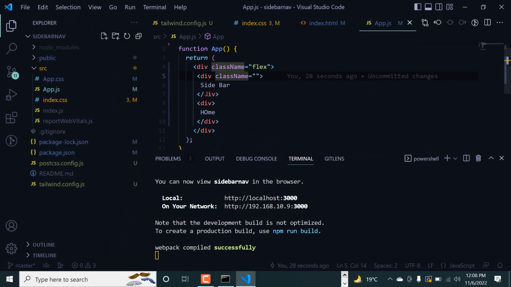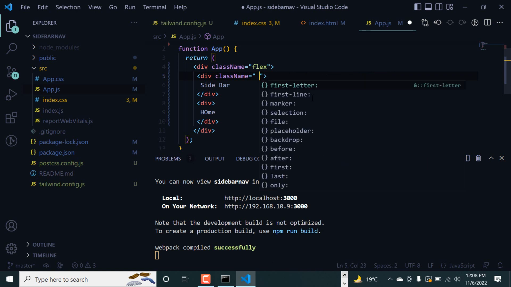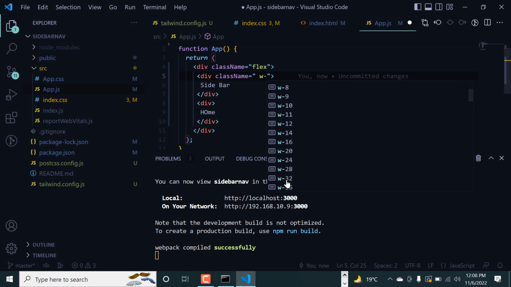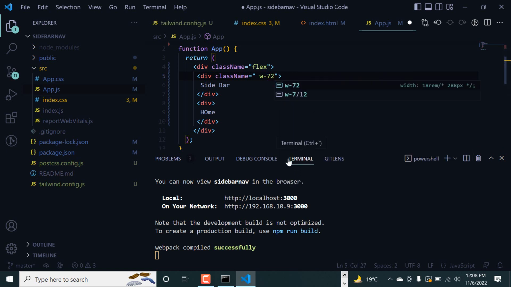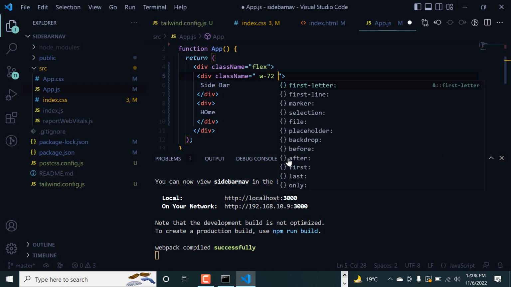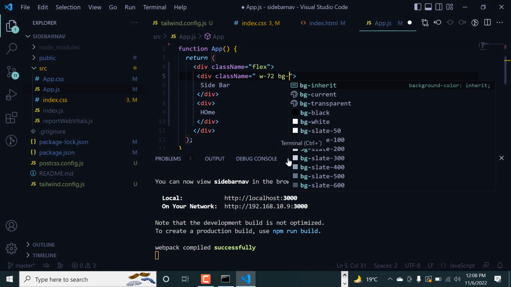If for example you are not getting suggestions after writing anything, simply add a space and then press W. So it is giving the suggestions from the Tailwind library. Right now I want to give it a width of 72, which is equal to 288 pixels and 18 rem. So I'm going to give it this width, and I'm going to give it a background color.